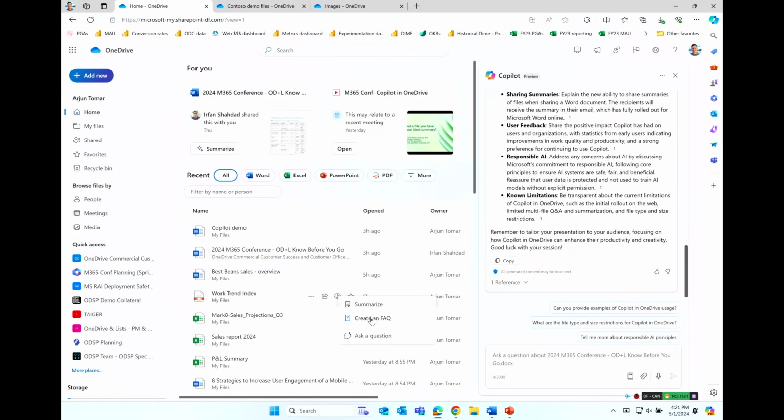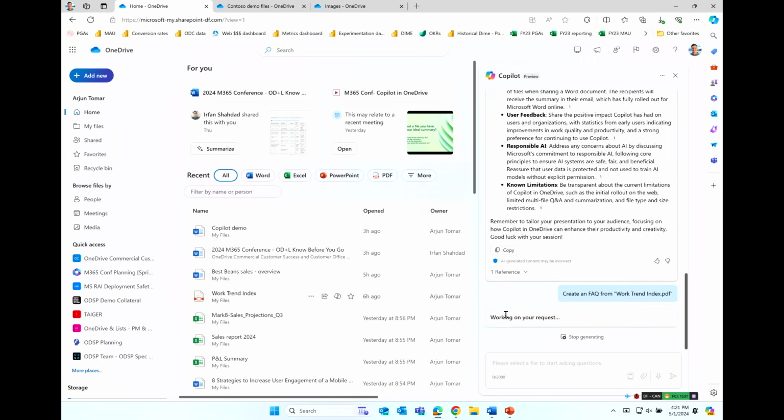So again, this PDF is a long PDF. I'll show you after the session if you want to come and ask me questions. If I wanted to create an FAQ on this by myself, it would have taken me hours. But now I can just click on this button, ask it to create an FAQ, and let's see what Copilot comes back with.